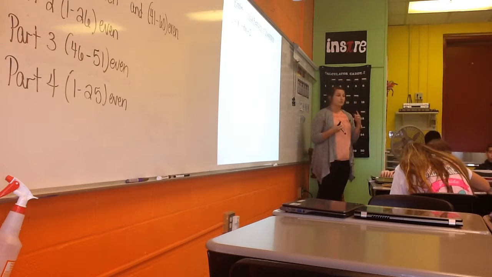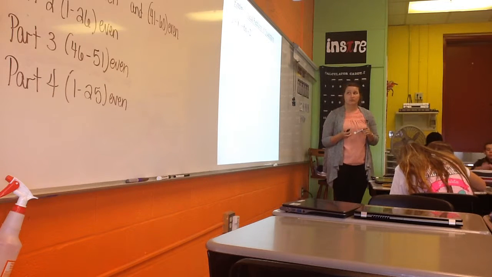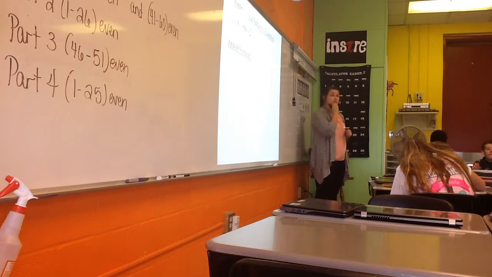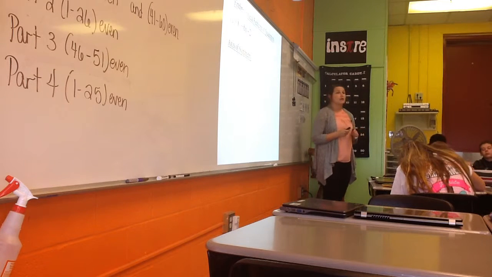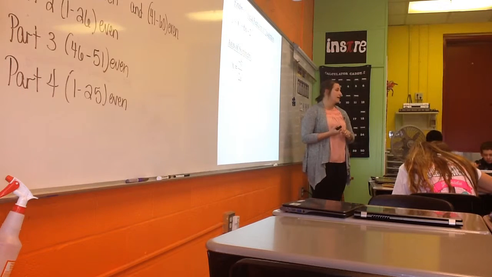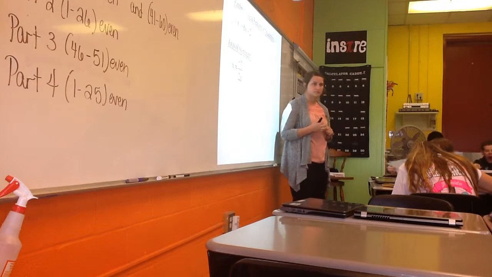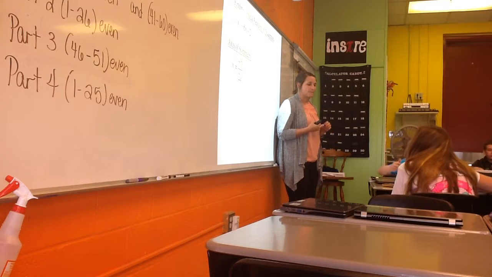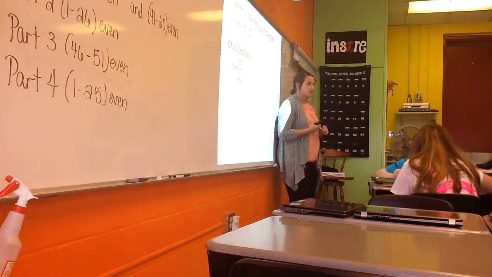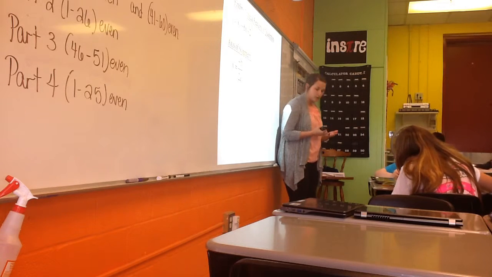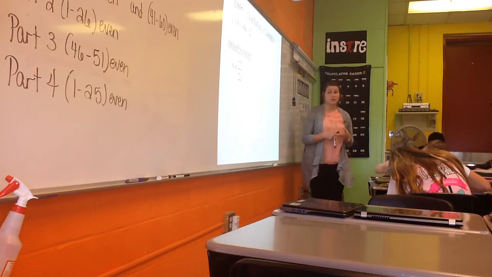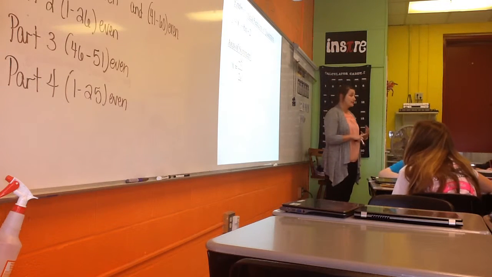Okay, another way, we're going to look at the same equation, is we're going to look at finding the axis of symmetry. And to do that, we need to know a formula. That formula is x equals negative b over 2a. So in order to solve for this formula, I need to know what my a equals, what my b equals, and also what my c equals.